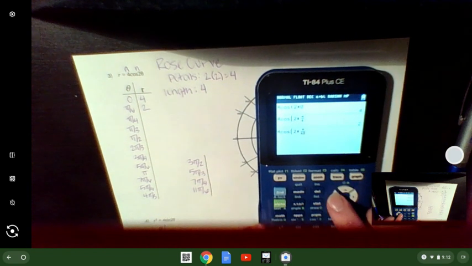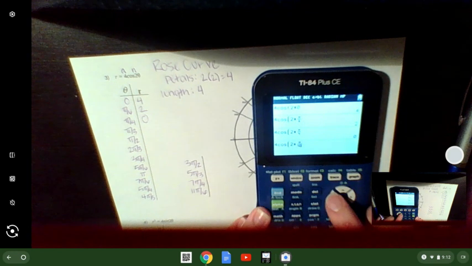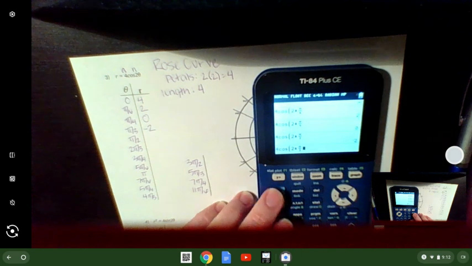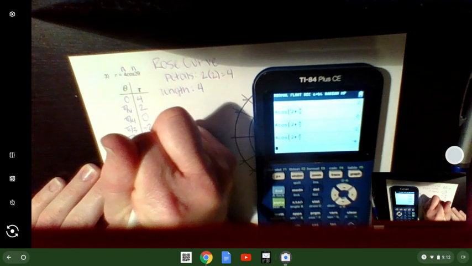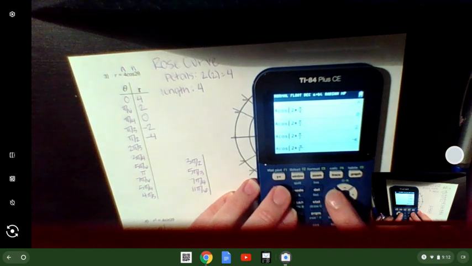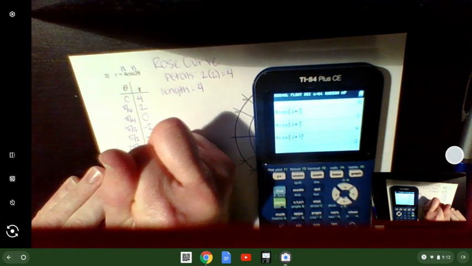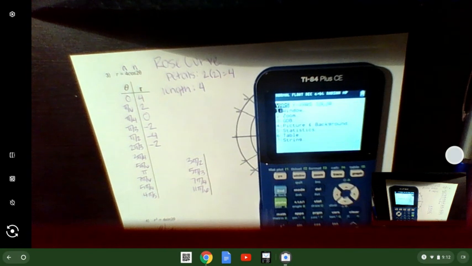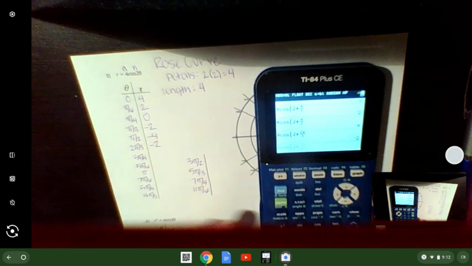If you want to pause at any point in time, so you are not watching me type all of these in, you want to give it a try on your own, you are absolutely welcome to do that. So feel free to pause at this point. And if you are unpaused or did not pause, I do not have these pre-written down anywhere, so I am typing them into my calculator right along with you, doing exactly the same work that you all are. Whoops, don't know what I did there. This should have been my 3 pi over 4.